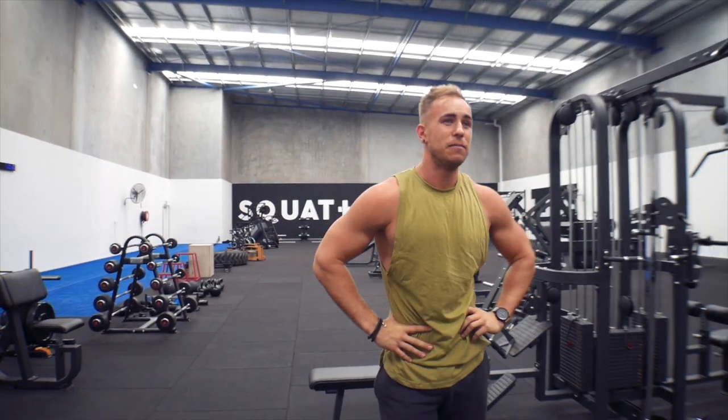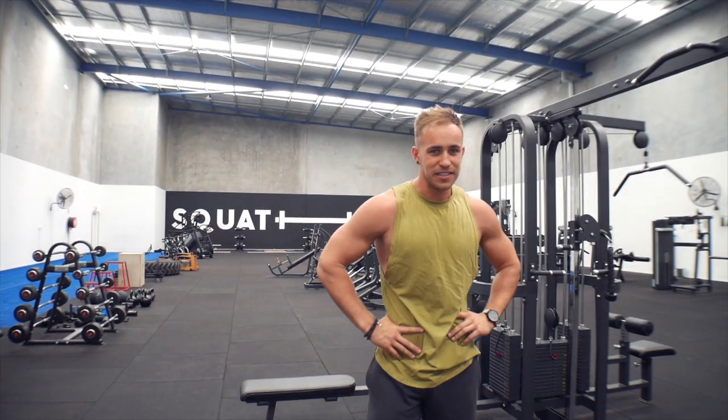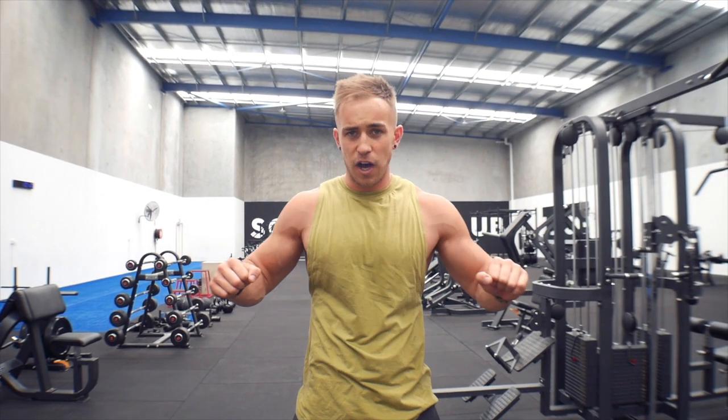With the neutral grip pull ups, you're gonna make sure that you're fully extending your arms. There's no partial movements with these ones. With the dumbbell press, you're gonna make sure that your elbows come down to about 45 degrees, not so much more of a 90. That way you're gonna take a lot of pressure off your shoulders.